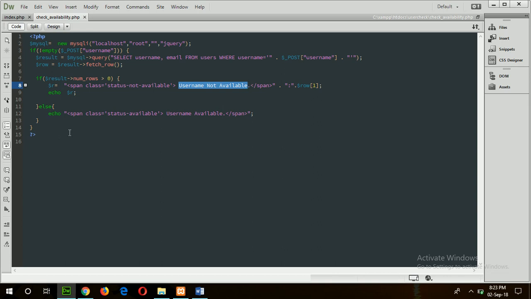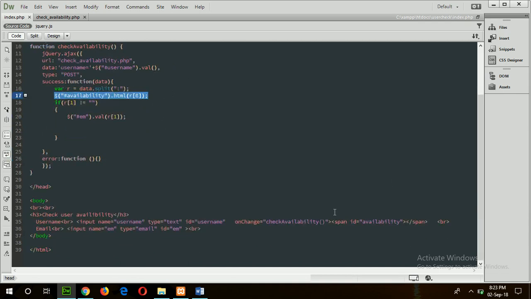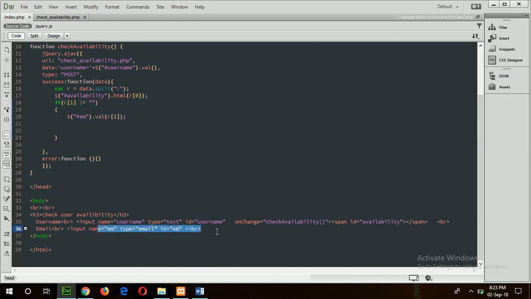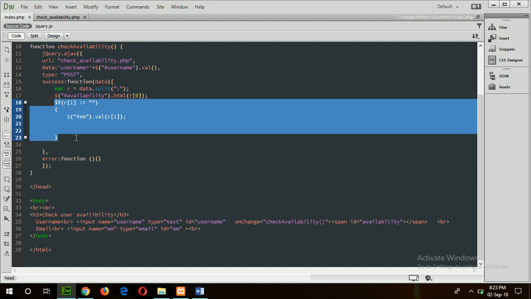Otherwise, if I type anything other than admin, then it will show the message username available. And this message is displayed by this code, #availability, which is the ID of this span tag, and the message will be displayed here. And when the username is not available, then it will show the email address in the email text box, and this code is added here.